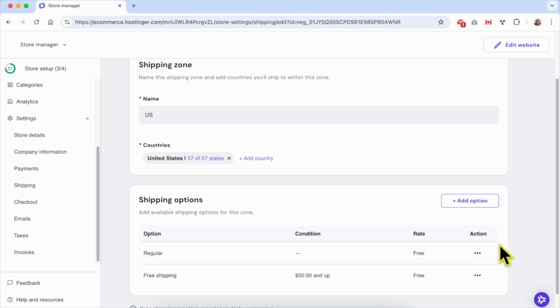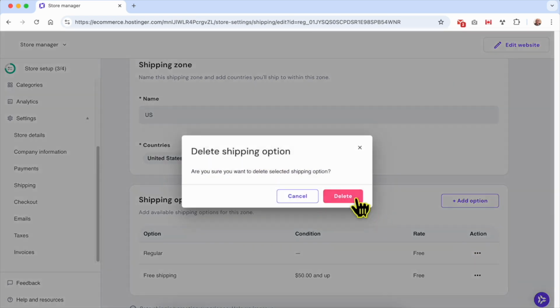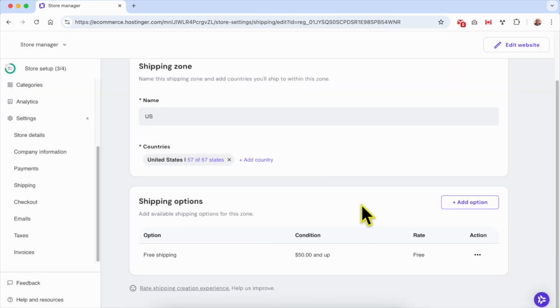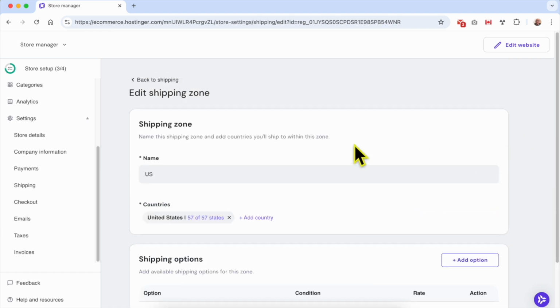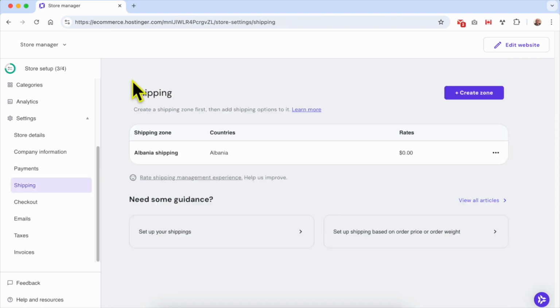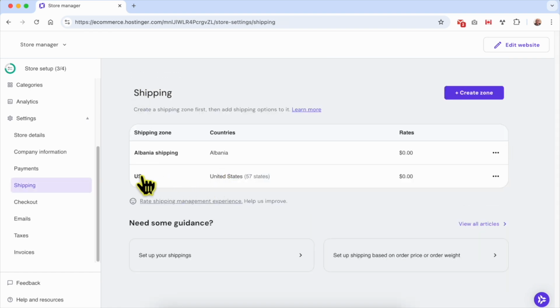Now let's delete this regular shipping because I don't know if it is free or not. Now I will click on back to shipping, and my new shipping for US is added.